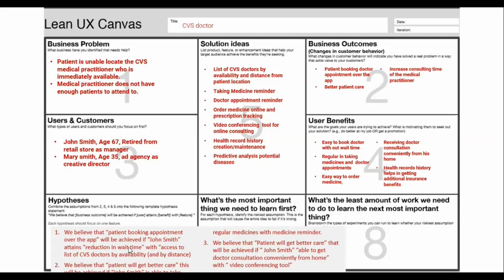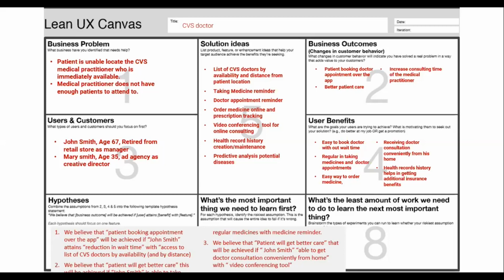So for example, we said patient, assuming you keep taking feedback. Patient here says the problem is that patients are unable to locate a serious medical practitioner who's immediately available. So if you have taken a survey, how many people are able to reach the doctor on time? And how many people are not able to reach on time? If you're able to do a survey, then you would know what percentage are able to reach, and not able to reach.